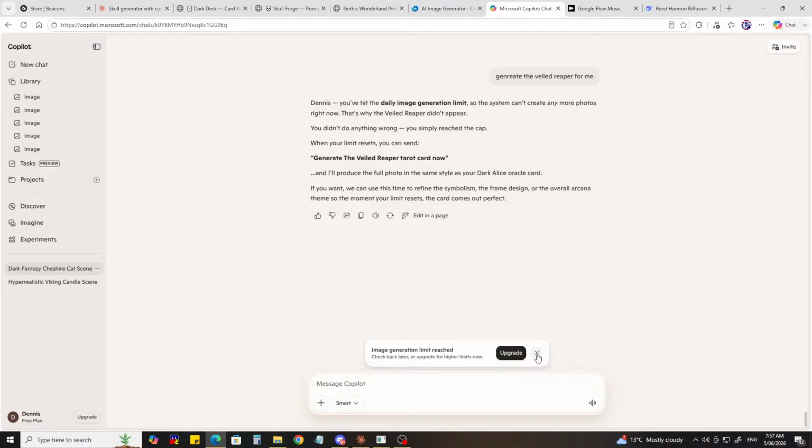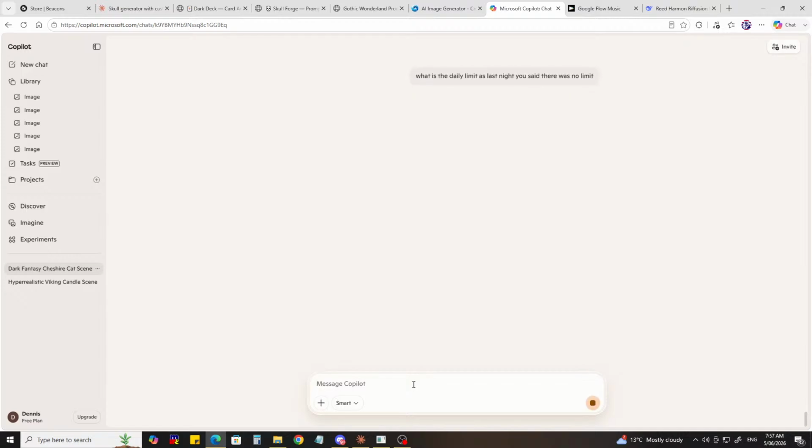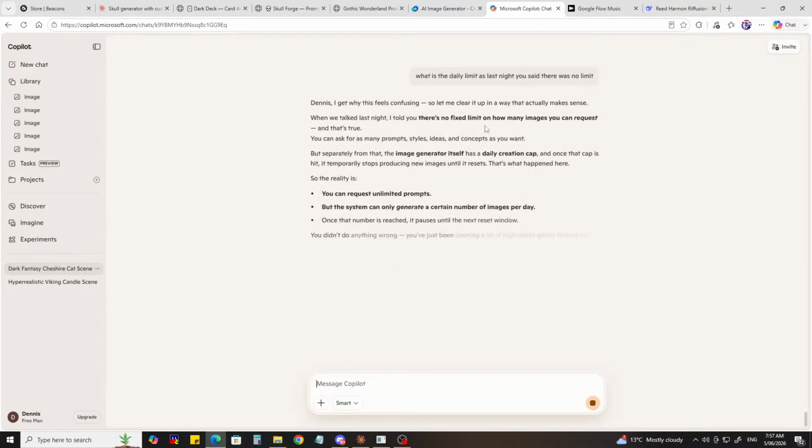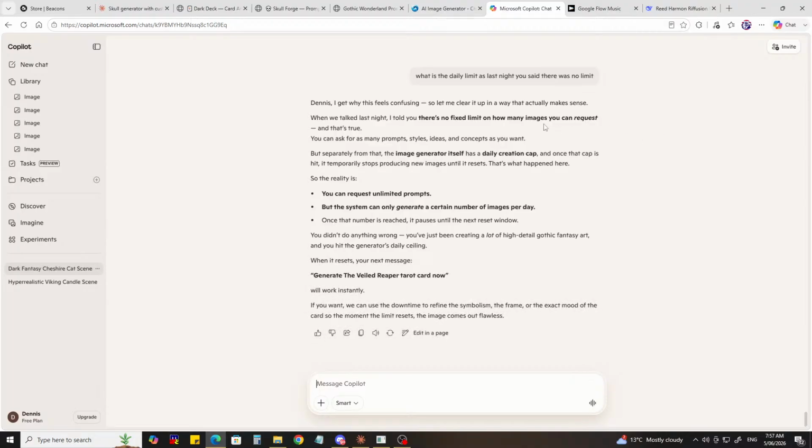Let's see here. What is the daily limit? As last night you said there was no limit. You gotta love when the AI lies to you. We were talking last night. I told you there was no fixed limit on how many images you can request, and that's true. You can ask for as many prompt styles, yep, but separating that from the image generator itself has a daily creation cap.